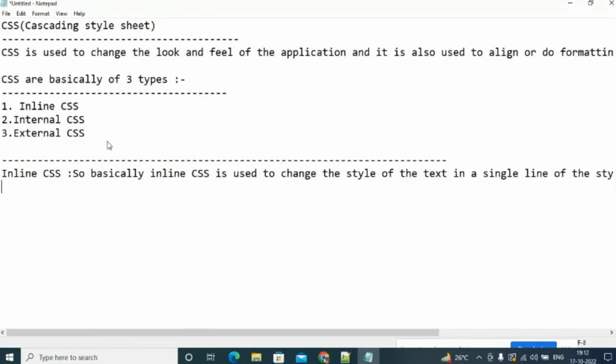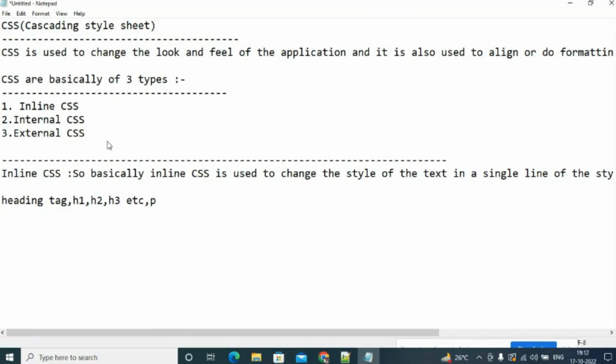Like suppose we have a heading tag, then we also have different types like H1, H2, H3, etc. Then we have images and different things. Okay. So you can change this, you can change the paragraph, okay. You can change the style of anything.